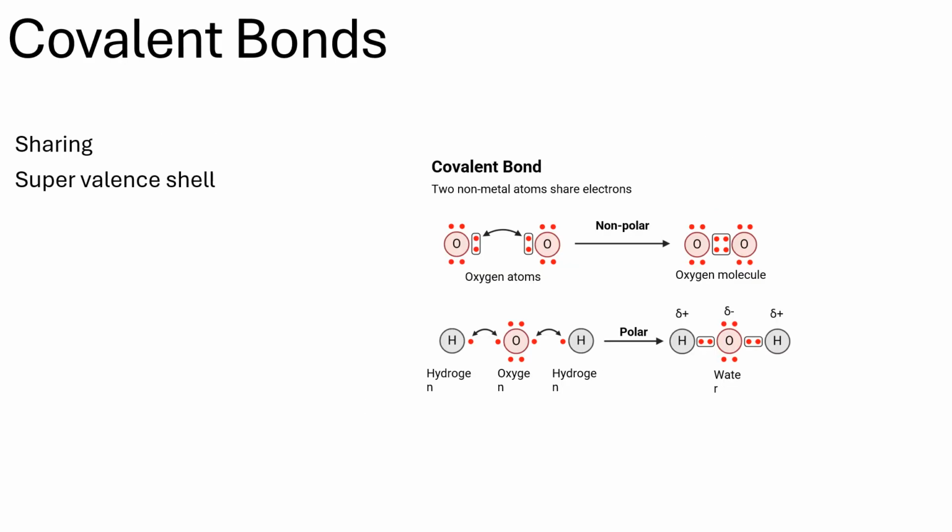A covalent bond consists of a pair of shared electrons, like hand holding instead of just standing next to each other. There's no movement of electrons. There's no trading or receiving or gifting from an atom to another or an ion to another. And the sharing creates this like super valence shell that surrounds both of the atoms or all of the atoms involved. The super valence shell provides each of the atoms with the correct number of electrons, but it also provides the other ones because they're all sharing them. So it's like each nucleus is like, oh, I'll just count those to be mine.